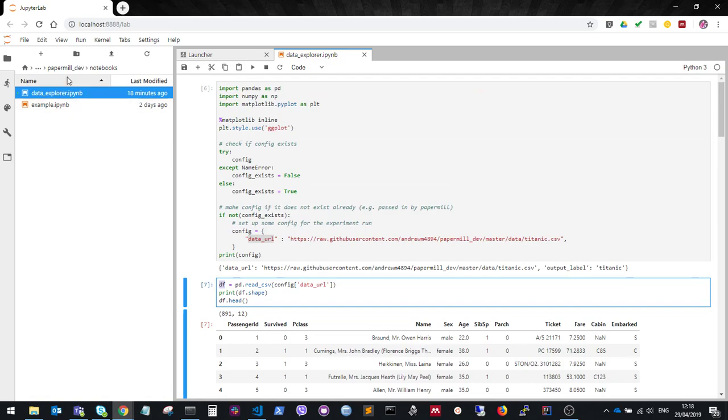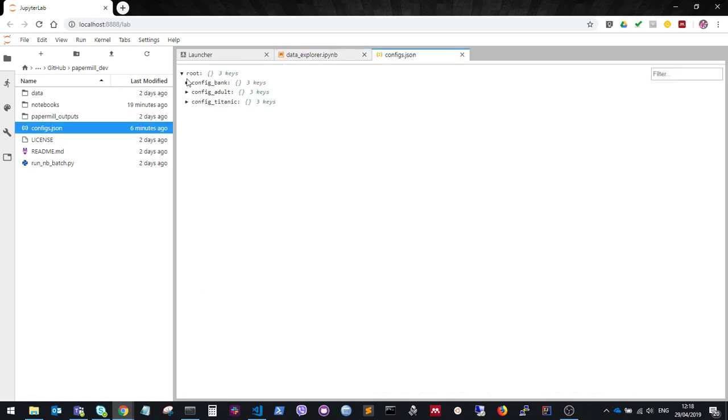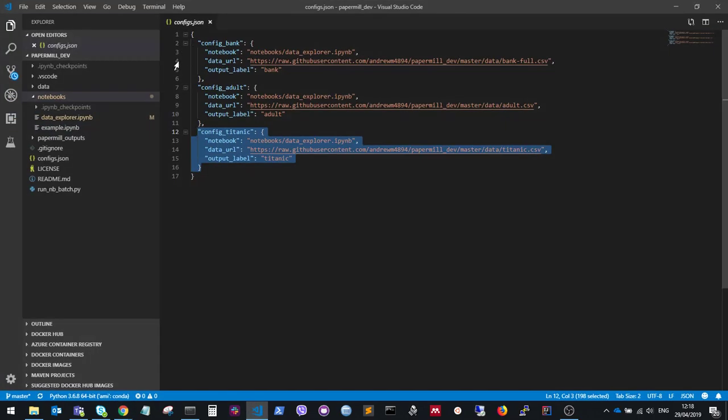So that's the notebook. Then you have this configs JSON file, which looks better in Visual Studio, so here it is. In this case, I've set up this config file for three notebook instances: one run for the bank data from UCI, the adults census data you see everywhere, and Titanic data, the usual suspects.